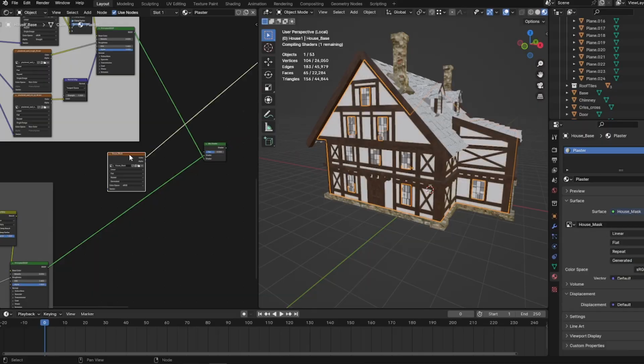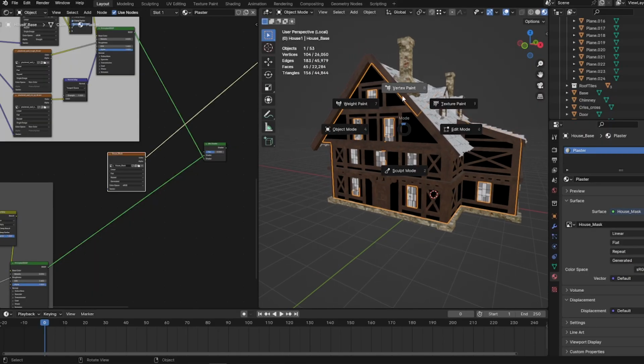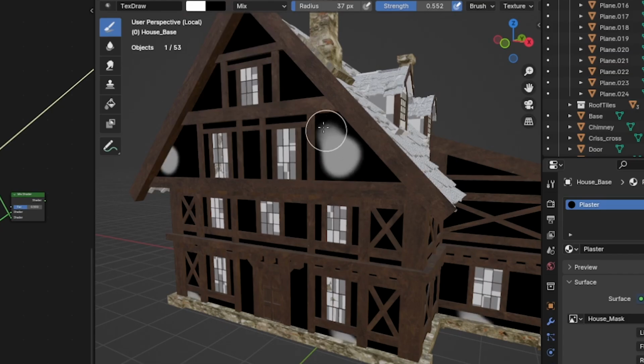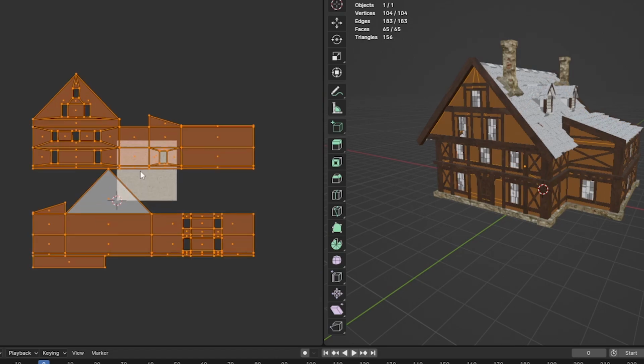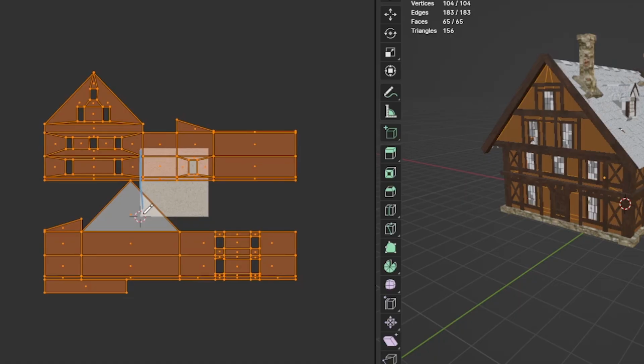But now if I select the image texture in the house and hop into Texture Paint and start painting, my paint will repeat. Why is that? Because I've scaled up my UV map to get the proper texture scale. But these UVs are now repeating because they're exceeding the 1x1 UDIM. Everything outside of this is just a repeat of the same texture, even the ones that are painted manually.